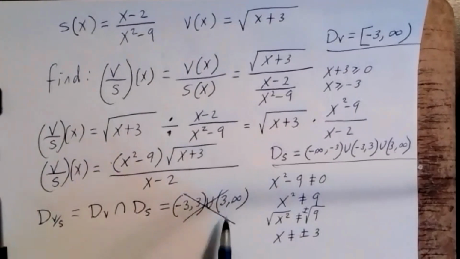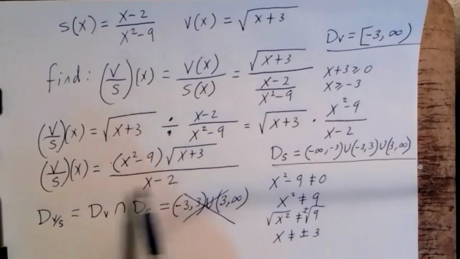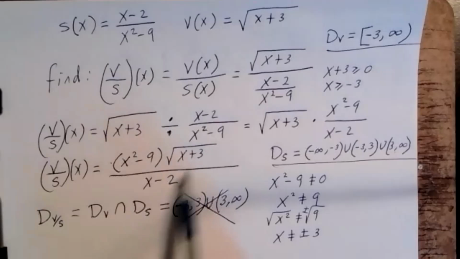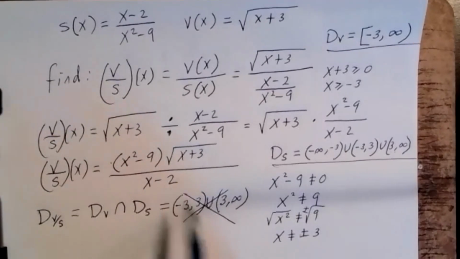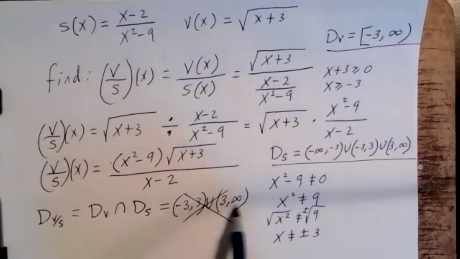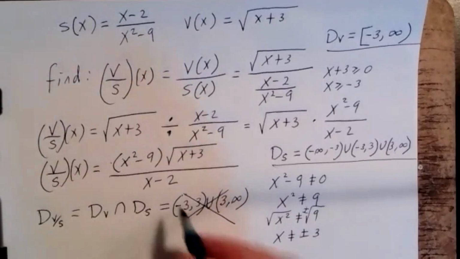It's not the intersection at all. I'll tell you why it can't be the intersection. Number one, -3 and 3 would be included in the domain for this quotient function. But notice 2 cannot be in the domain of this quotient function because the denominator would become 0, whereas 2 was in this interval here. So we don't have that correct.